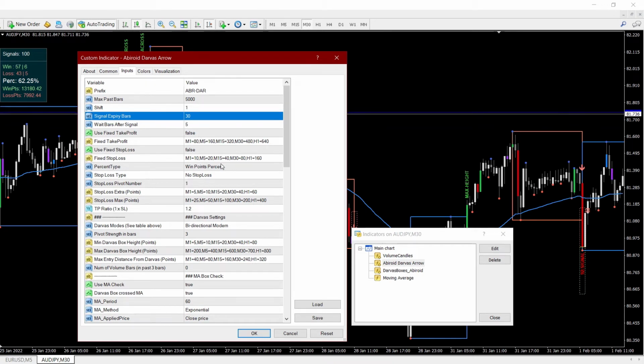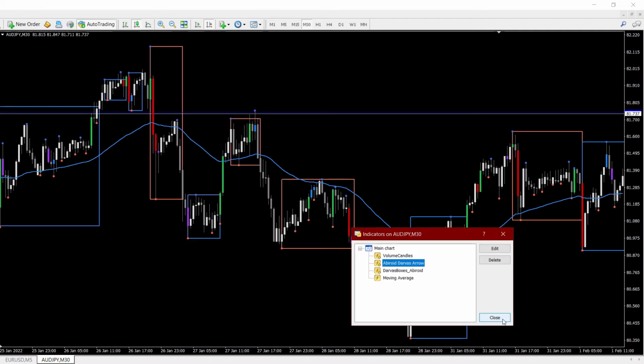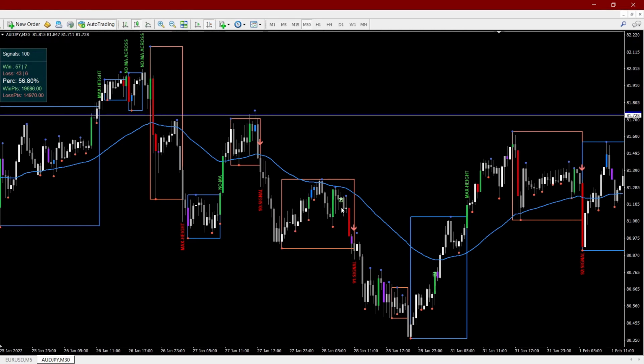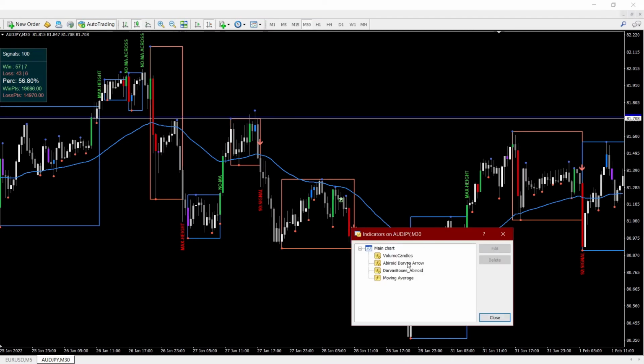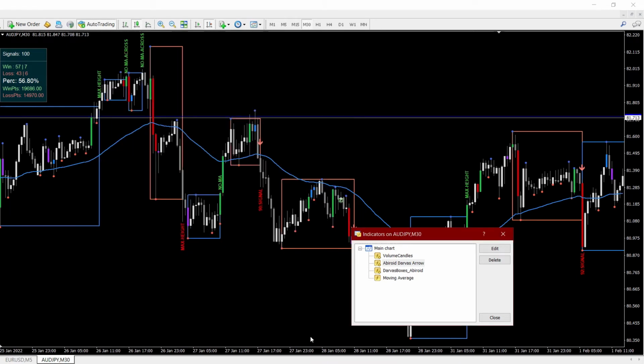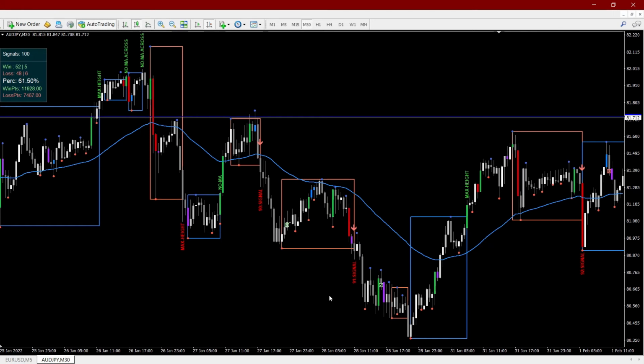So if I press OK, it won't use any SLTP lines, it will just check 30 bars after the entry point. So this is useful if you are using something like binary options, or if you are scalping and you are only interested in the next 10 bars. So you can press OK, and that will just check the next 10 bars whether price went up or down.